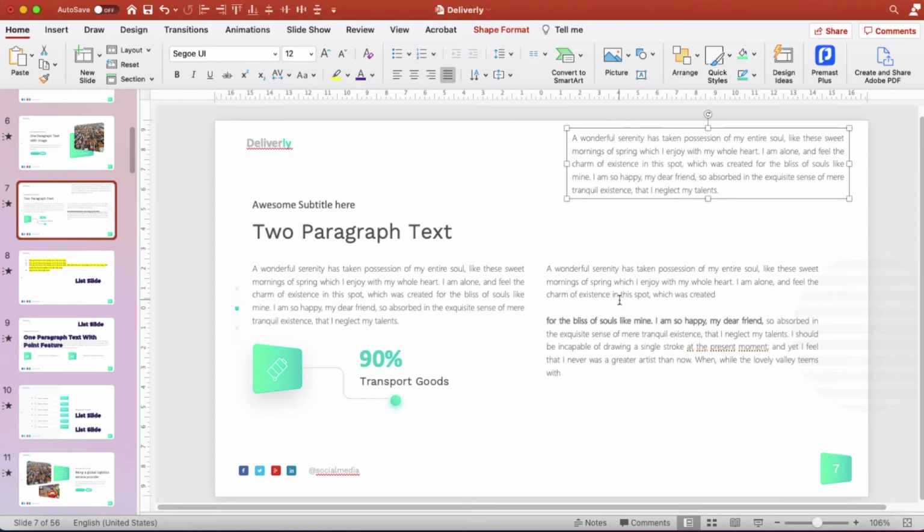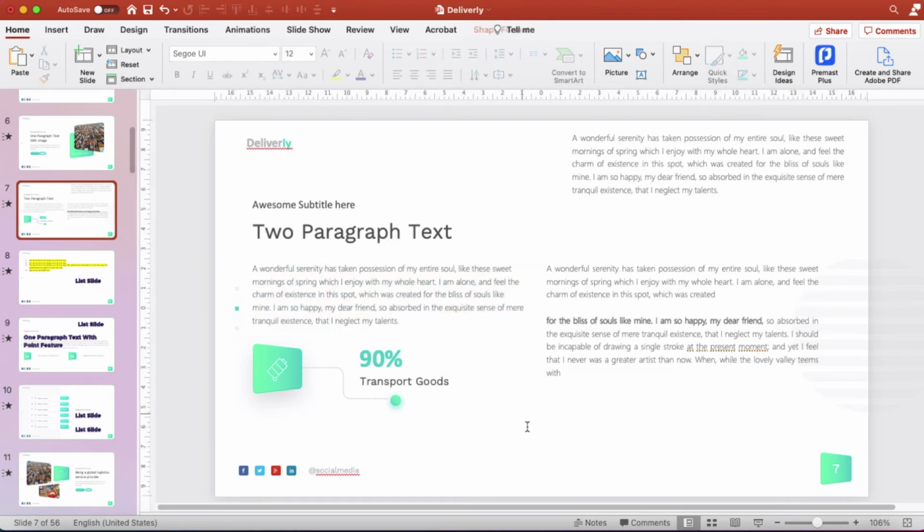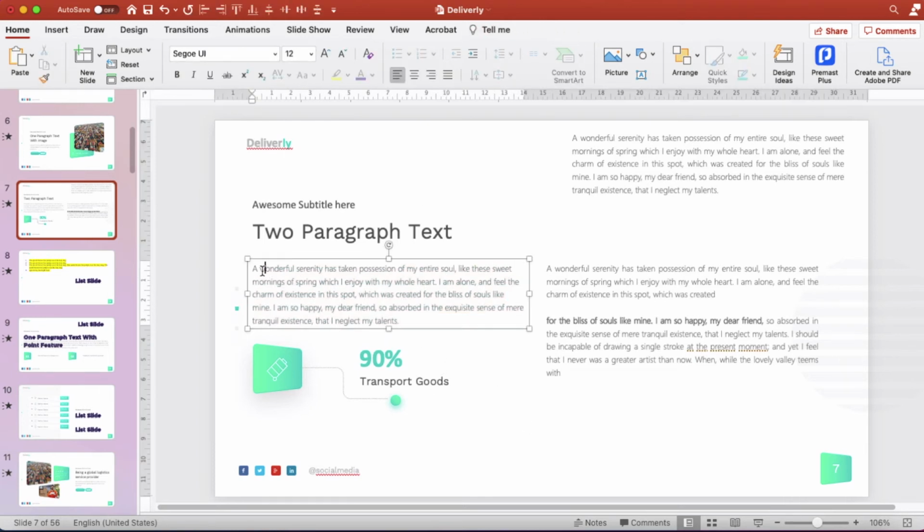First, let's look at how we can align text inside a text box in PowerPoint. Now the way we do that is just select all the text that we want to align, and on the Home tab you can actually see the align tool right here. We can align the text to the left, and you'll see that the complete text is now aligned to the left of the text box. We can also align it to the center, we can align it to the right, or we can just use justified text, which will make sure that the text fits in nicely within the text box.